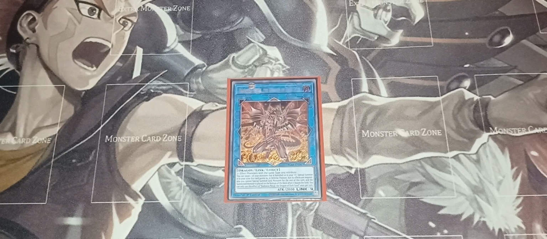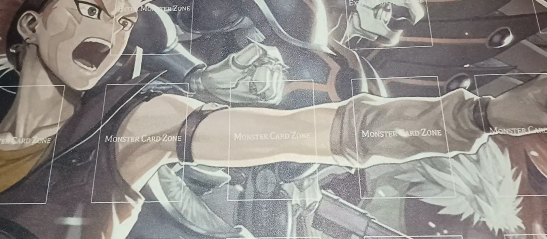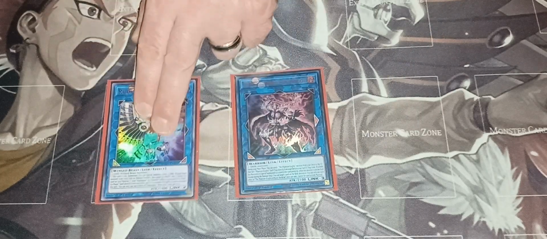And then if you have Rank-Up-Magic Force, you can still have that set. So there's another way for you to be able to go into Arsenal Falcon. It's kind of a failsafe. And then lastly, you have your Rusty Bardiche and your Y-Strix.